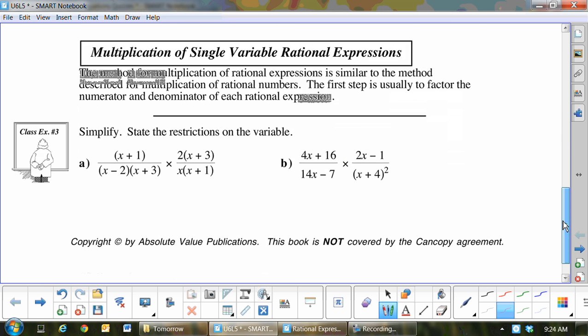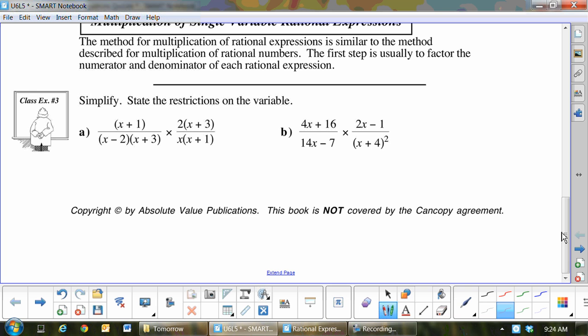Let's go down and do A and B here, because these are a little bit more in depth, but not really, because if you look at, okay, if there is an x plus 1 on the top and the bottom, cancel them. I got an x plus 3 on the top. Remember, we can cancel factors, right? Those are not terms. Okay? And then I am left with just the 2 up top and x times x minus 2 on the bottom.